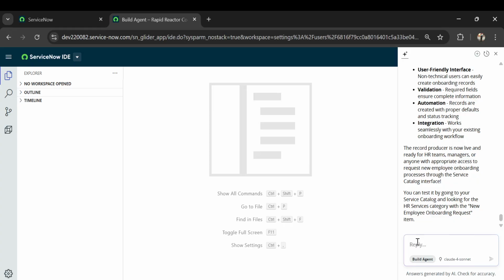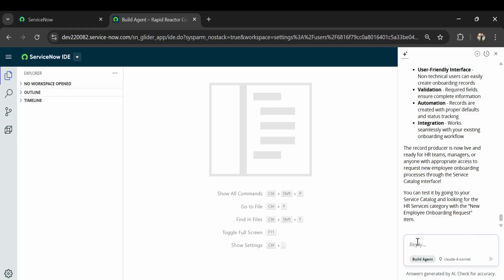The uniqueness in ServiceNow is it is not completely generic, right? It is in ServiceNow context. So it is trained on completely ServiceNow data. It sits within ServiceNow, so it has context of all the tables, all the schema of ServiceNow. And that is why there are very few chances of any error. And even if something errors out, right, you have a chance to rectify it using the agent itself. So very helpful. And you are using the GenAI in ServiceNow for ServiceNow use cases, right?